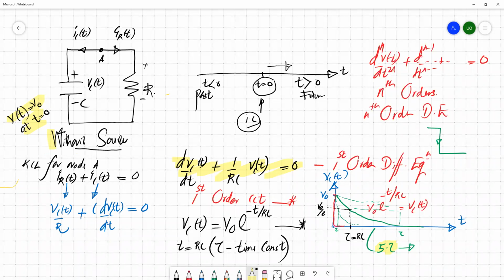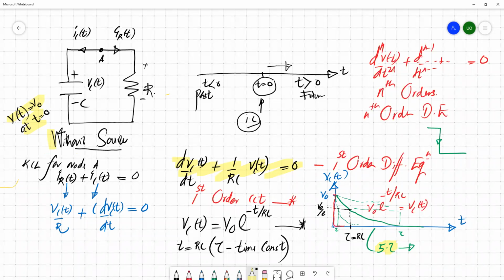So keep in mind, any RC circuit or LR circuit needs 5 times the time constant duration to converge to its maximum. So during charging, it takes 5 times tau to charge to the maximum, then it remains as it is. If it is a discharging process, whatever voltage appears across the capacitor can discharge to zero completely within 5 times tau. Okay, so this is a small fact you need to keep in mind, nothing else.